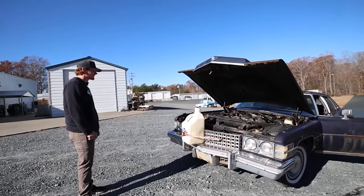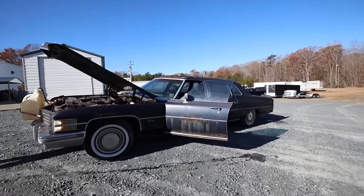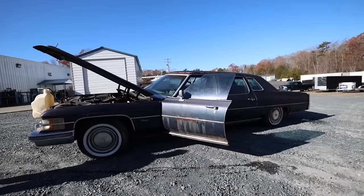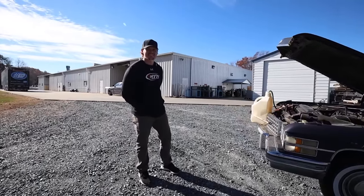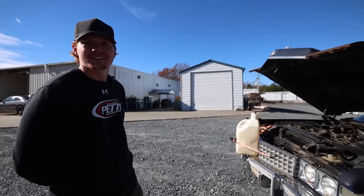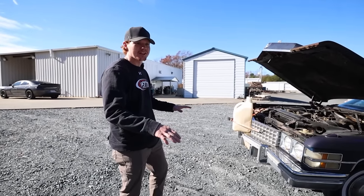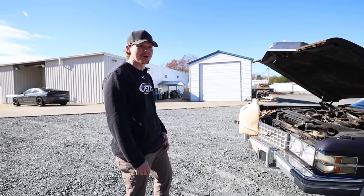I want to do some hot laps in this thing. I really want to see if Thad can pull some race car stunts and see if this thing will slide a little bit, because she's a big old boat of a vehicle. But, dude, I'm just shocked, right? I'm very impressed. We didn't even expect the brakes to work, but for some reason, they're like, hey, we'll work for you this time. And I was so cautious not to touch the brake, because you were like, man, if you touch them, they might lock up. And then just out of nowhere, I hit the brake.